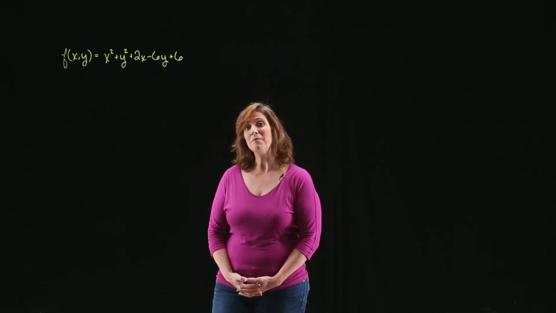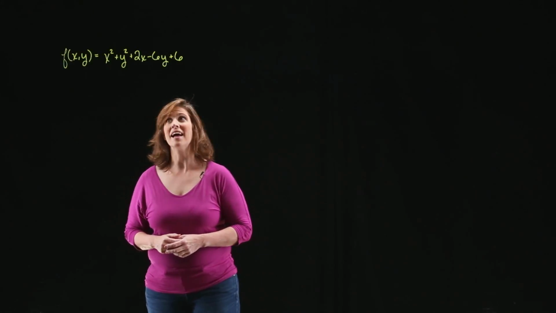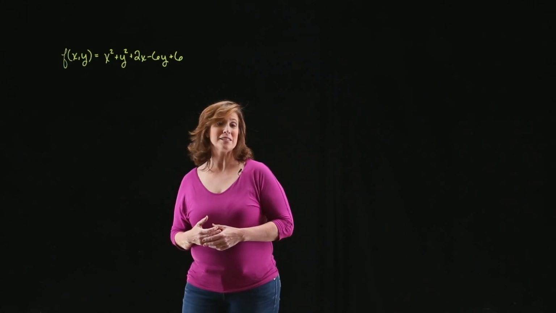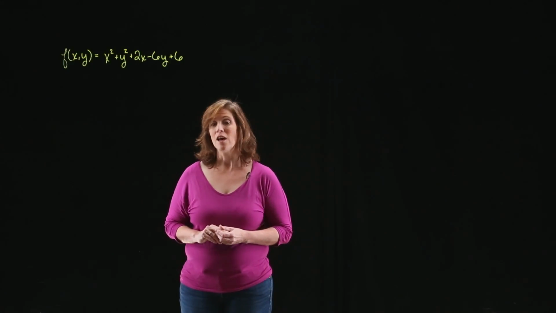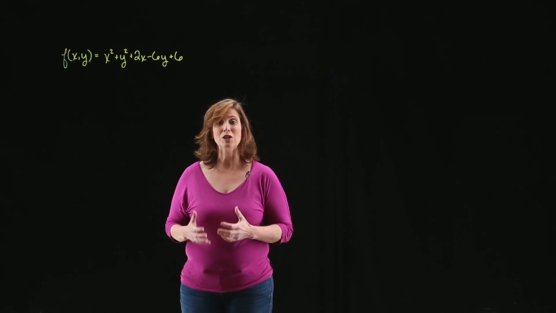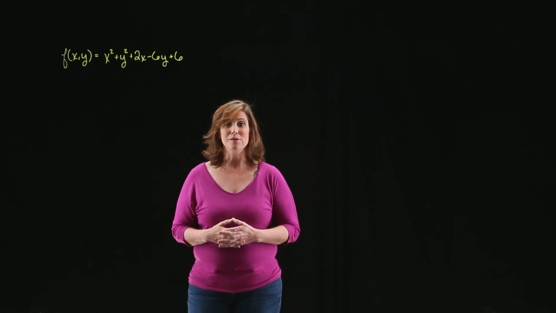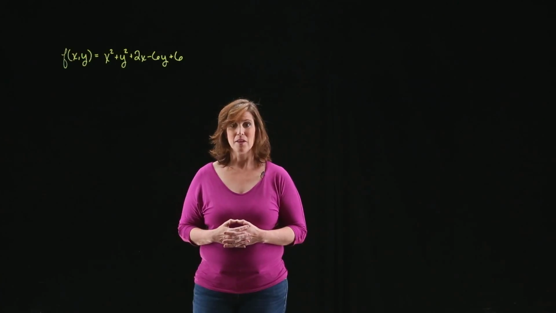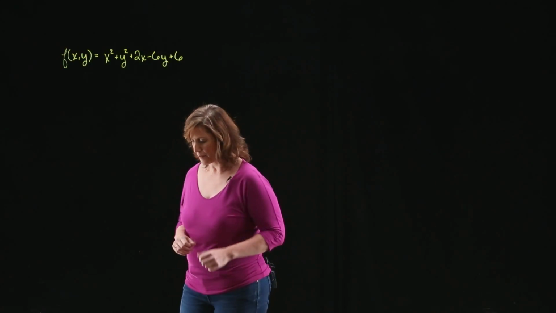Hi everyone, I'm Cheryl. In this problem, we're going to be identifying the extrema of my surface f of x y equals x squared plus y squared plus 2x minus 6y plus 6. We're going to do this in two ways. First, we're just going to observe by looking at what the surface is. And then secondly, we'll use calculus to back up that result. Okay, so let's begin by taking a look at what this surface really looks like.